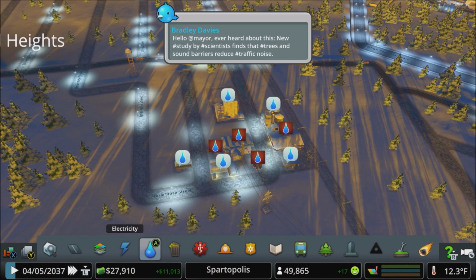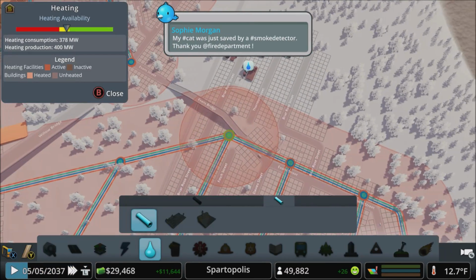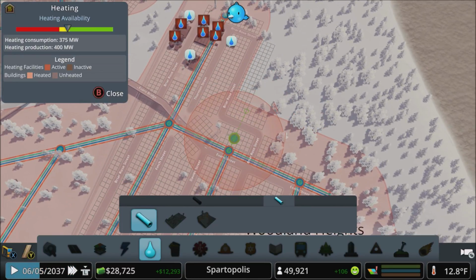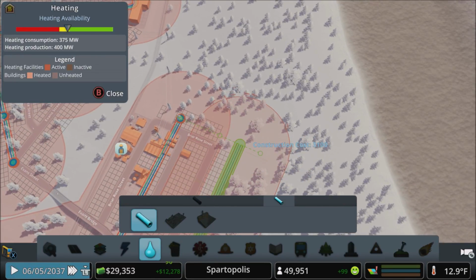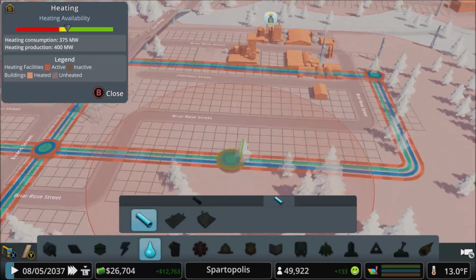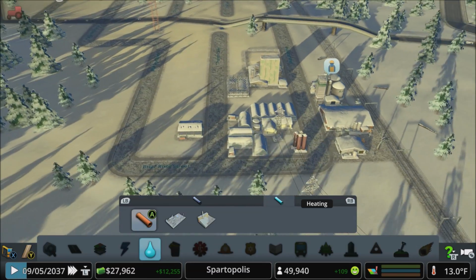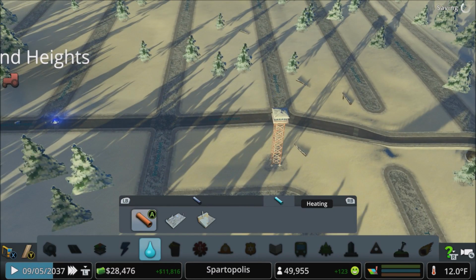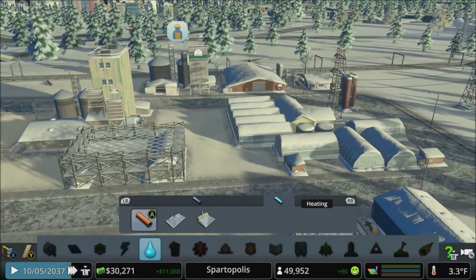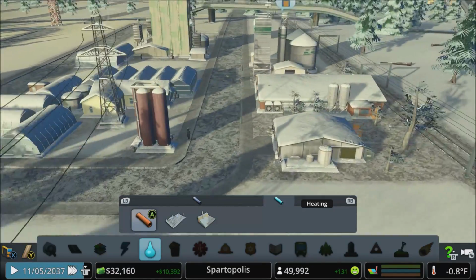We are out of water in here. Oh, it's because we built this a little bit further out and we didn't extend our water pipes. We'll do that. Get some old farming going, you know? Haven't actually seen the farming industry yet, so this is kind of cool.